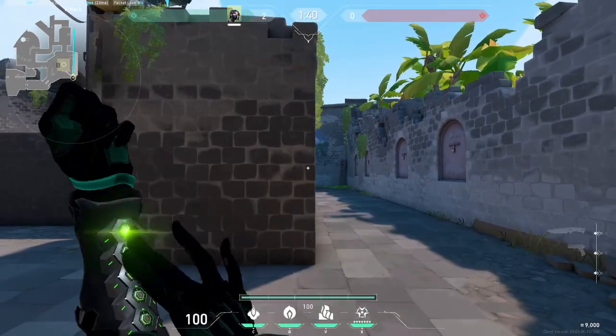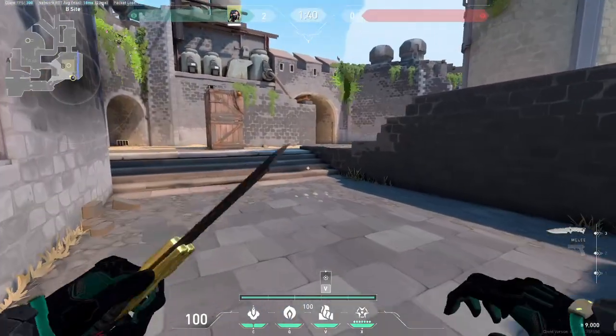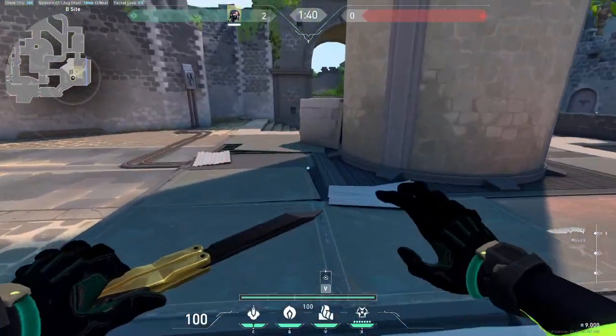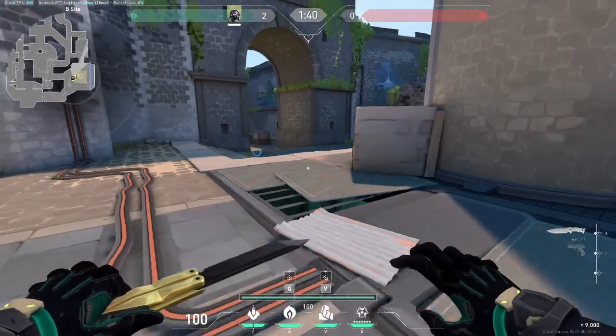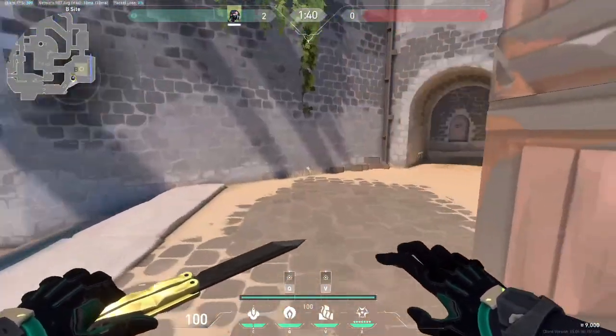So the final setup I want to look at on B is playing around the KO ult. The KO ult is often used on B because if you come out of the main choke point, it pretty much suppresses Viper no matter where you're playing on site.